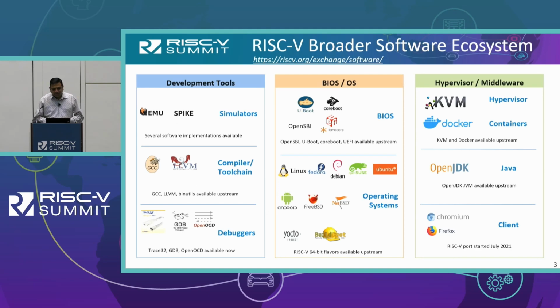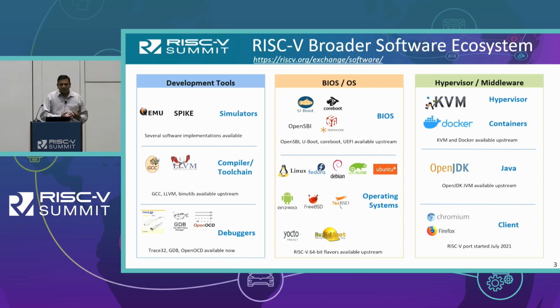Starting with the first, the broader software ecosystem. This picture shows you the overall overlay of how things look. Again, this doesn't cover every single thing that is needed for the overall ecosystem. This just considers applications that are available around Linux, right? So focusing on Linux as a primary OS, and the enterprise market segments, these are some of the applications that are needed for deployments. Starting with the left and then working towards the right.